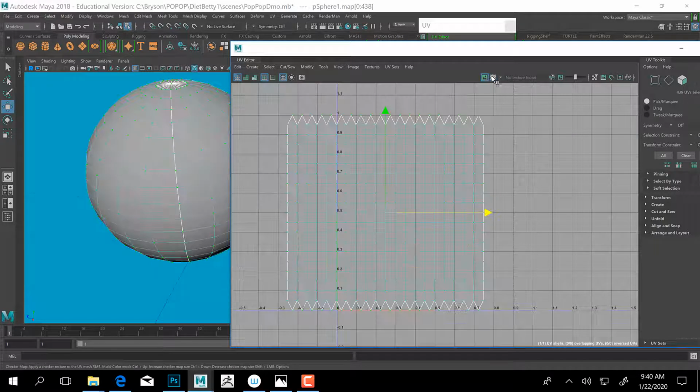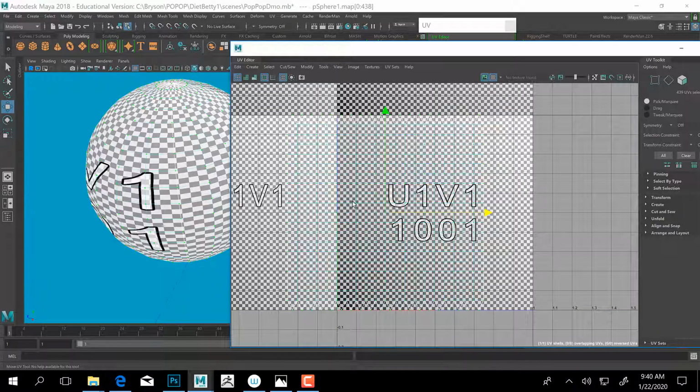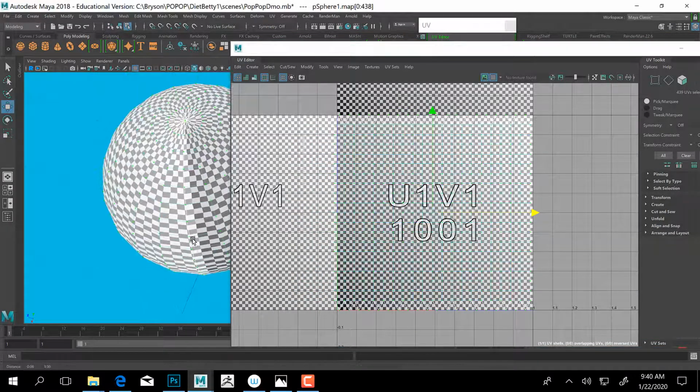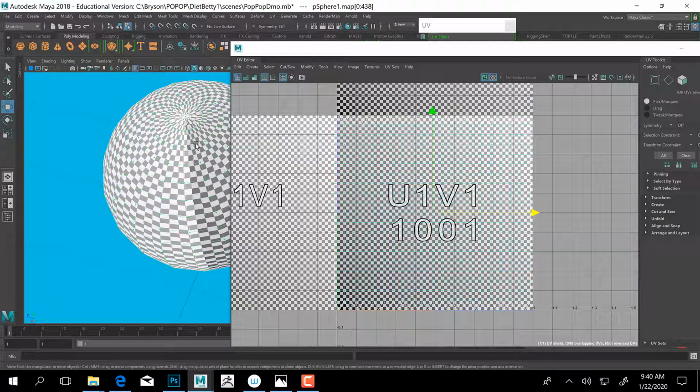On this guy, you'll see where we have this edge and then this edge. That's because if we have this thing set as a 2D image, we have to be able to wrap it around, and at some point it's going to come back together on the other side. So that's where this seam is going to be. If we have an image on here, you're going to see some sort of seam where the two sides come back. If they don't match up with the same color or the same value, then you will see this stark line right here.